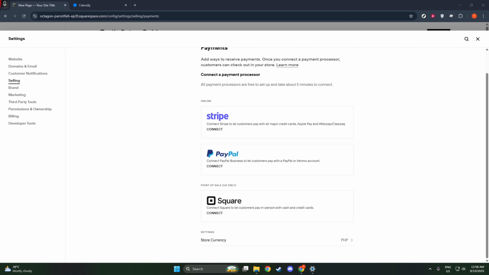And there you have it, the process to link payment on Squarespace. This setup not only makes business transactions efficient, but also helps you track your sales and manage finances with greater ease. Remember, with Squarespace payments set up and your bank account linked, you're well on your way to running a smooth and successful online business. Make sure to keep an eye on the settings regularly to ensure everything is functioning as it should be.